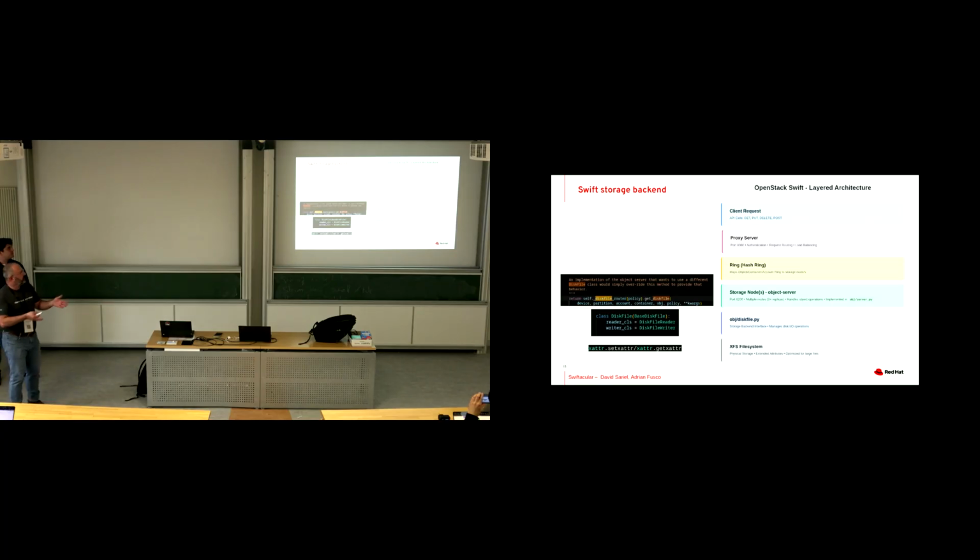In this deployment, currently by default, though it can be easily changed, we are creating one file of 5 gigabytes. On every storage node we're creating 2 files of 5 gigabytes, a loopback device, MKFS as XFS, and we have basically 2 disks for every storage node with XFS.